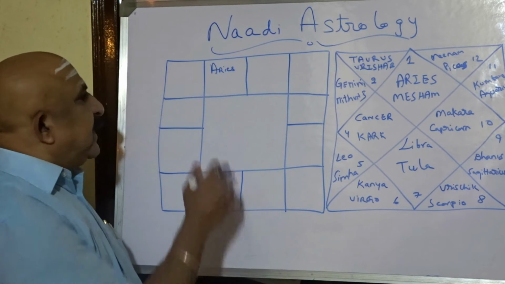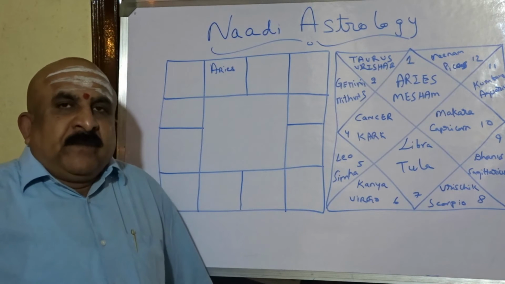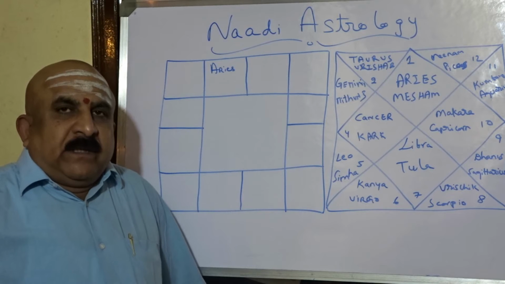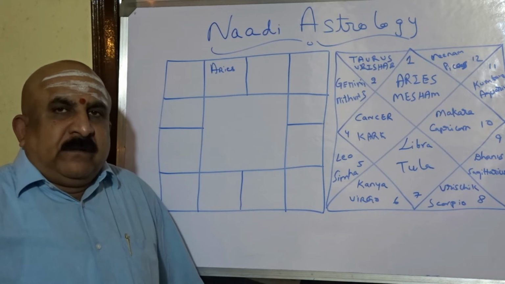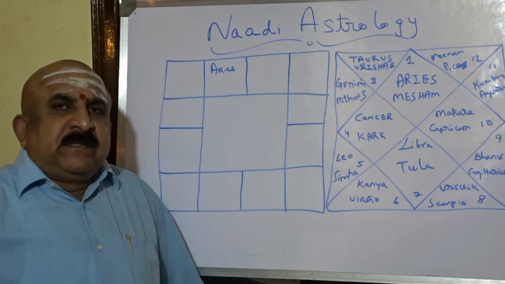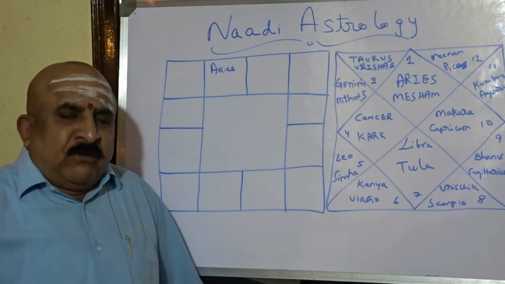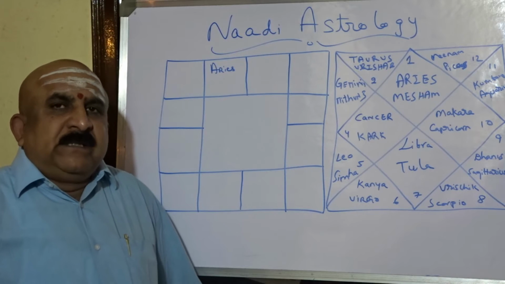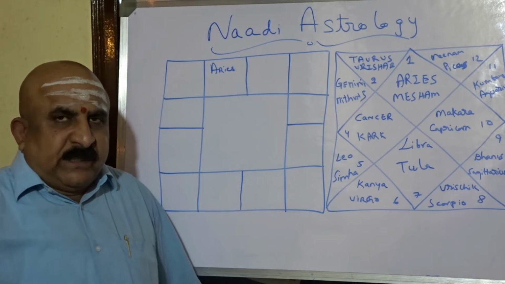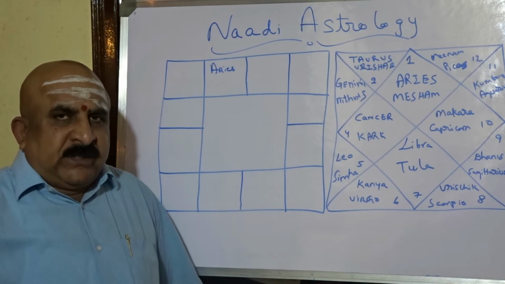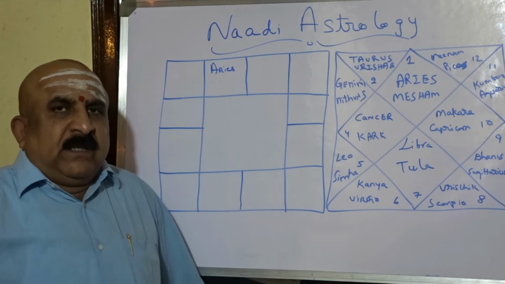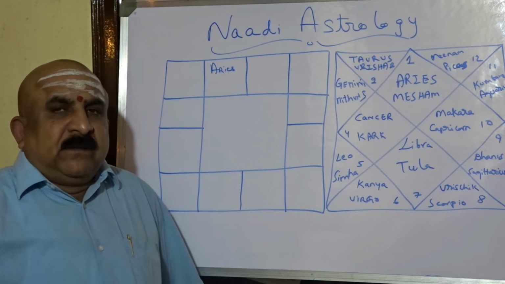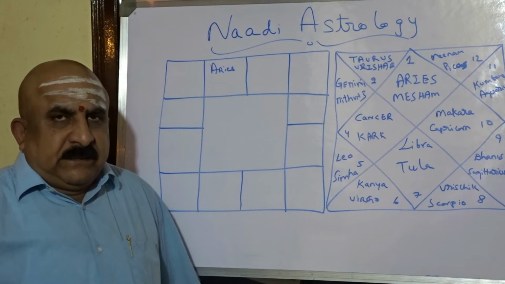Clear? So Aries. Let us start with Aries. Aries is called the forest sign. Forest, history, geography, sports, all these things are given to Aries. Government, land, police department, army, all these things are given to Aries. I'll repeat once again: history, geography, archaeology, land, countries, landscapes, army, government, all these things are given by Aries.